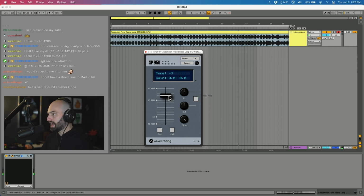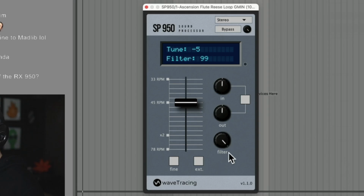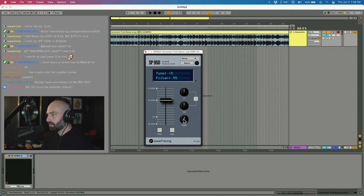So that's the different sounds you can get. 45 would probably be the classic sound that most people would use because that's what they were sampling into it at most of the time. Since this replicates the SP1200 and the S950 by Emu and Akai, they have this filter that you can use that models the S950. So it just has like this warm analog sounding filter that you can cut out some of that stuff from.